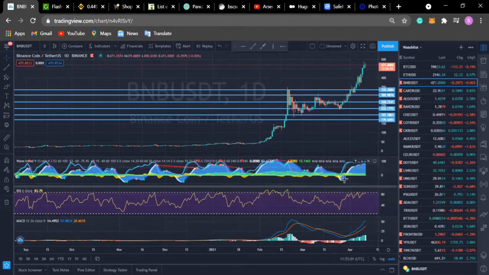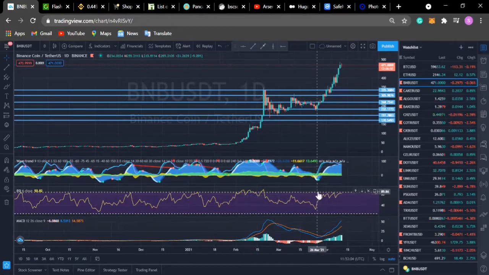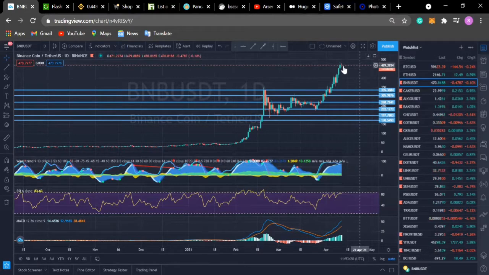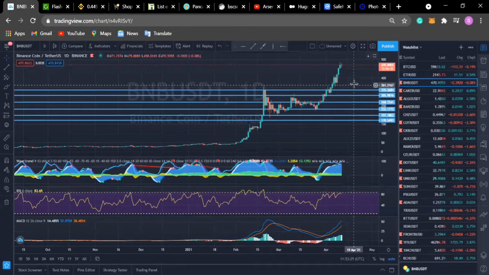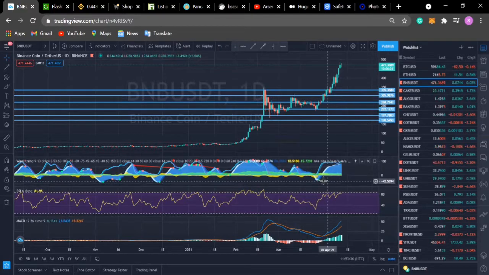See on BNB, I can tell you for a fact that with this green dot still here, and we've not seen a red dot, BNB is going to buy. But I'll keep my fingers crossed to see if there's going to be a red dot here. If there's a red dot here, then we might see rejection from here to this level, then start to consolidate for a week or two before it starts going up again. So for now, this is what I can say about this.